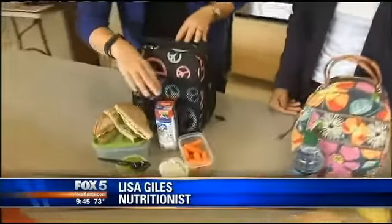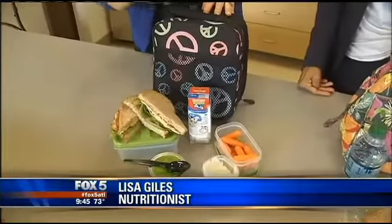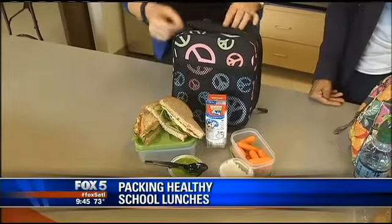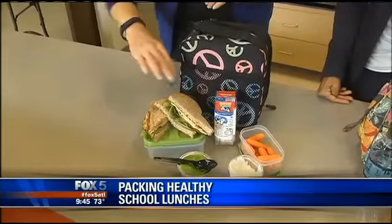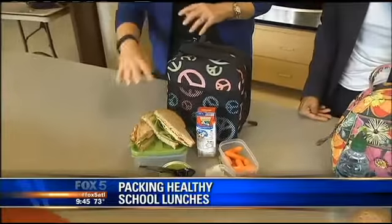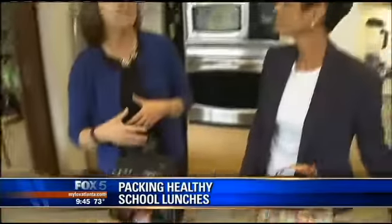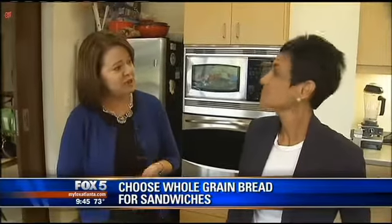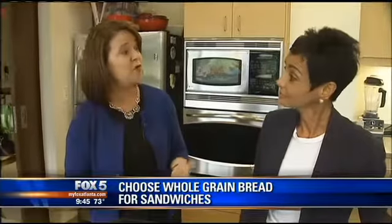The protein here is also going to be in your milk — low-fat milk, anything 1% or skim is great. Then you pair that up with your carbohydrate, your 100% whole grain. When parents hear that, sometimes they say 'ugh, fiber.' But we say that for a reason — it sticks with you, it takes longer to digest, and it makes you feel fuller than just white bread.